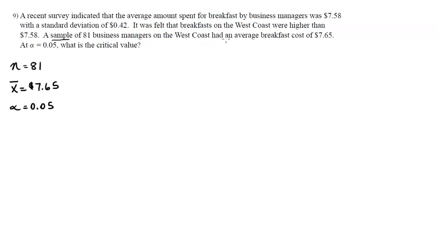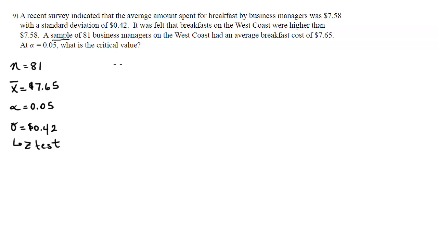So we need to determine if this is a z-test or a t-test. This standard deviation that we're given, it's not our sample standard deviation. It's not the standard deviation of this sample. That's the population standard deviation. It's the population of all the business managers. So this is going to be a z-test, because we have the population standard deviation.